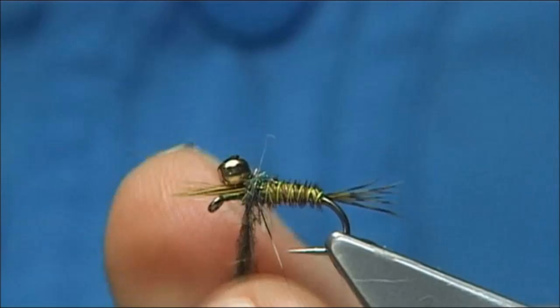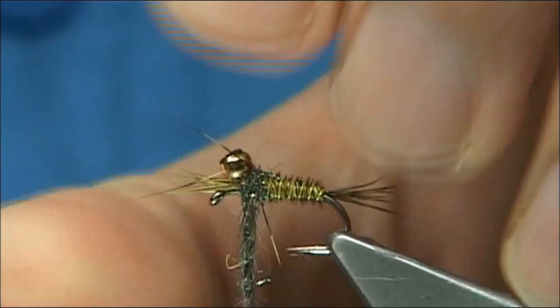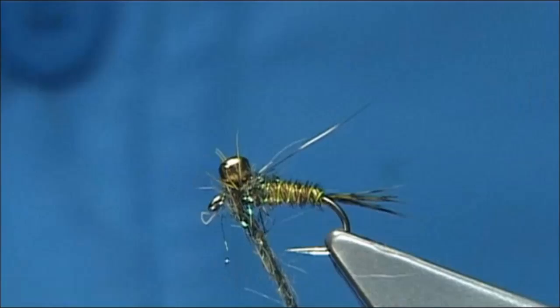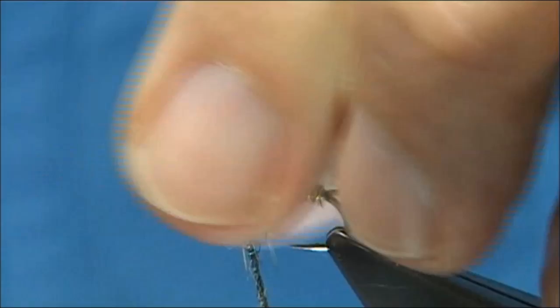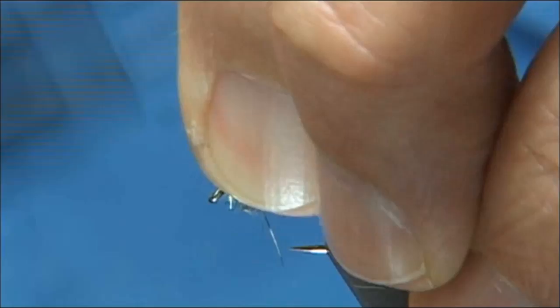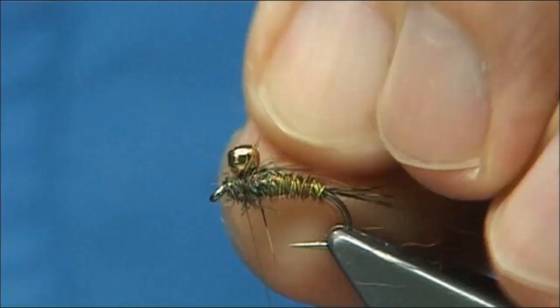Tie it against the bead. At this point, when you come forward, you want basically pheasant tail to come either side. Bring your dubbin. Now, you can see there's your pheasant tail fibres. Now, I don't think the fish will be too fussy if these legs are not there, but just to show you how you can actually make your fly look that wee touch better by doing that. Now, what I'm doing here is I'm building up the dubbin in front of the bead, up nice and tight. This tightens the bead up against the body.